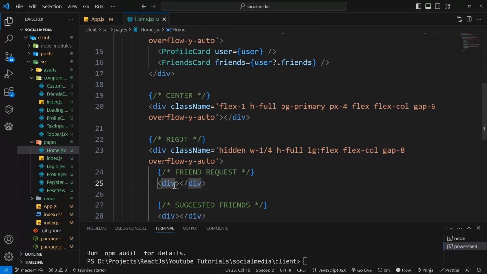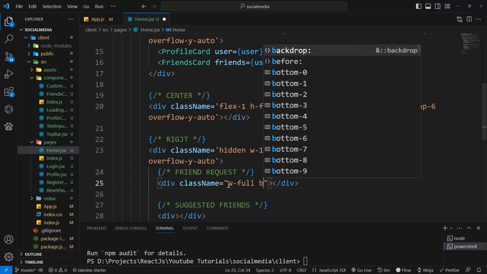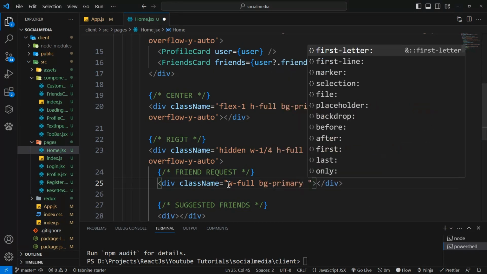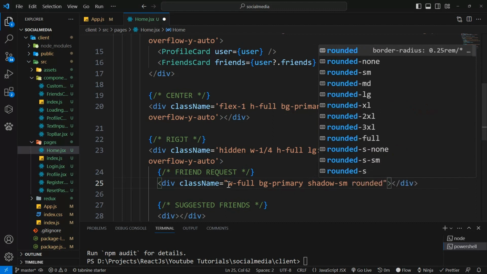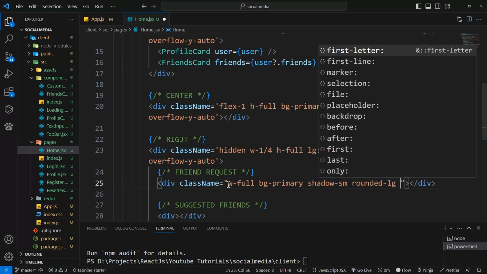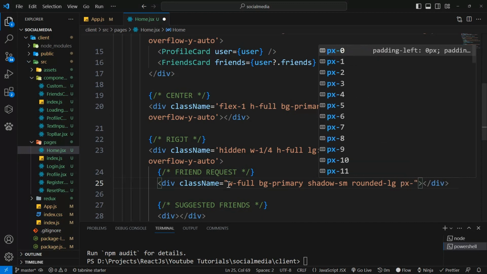Okay, so here class name, w full, bg primary, shadow sm, rounded lg, ps6 py5.